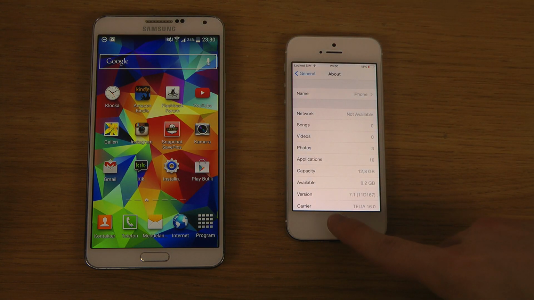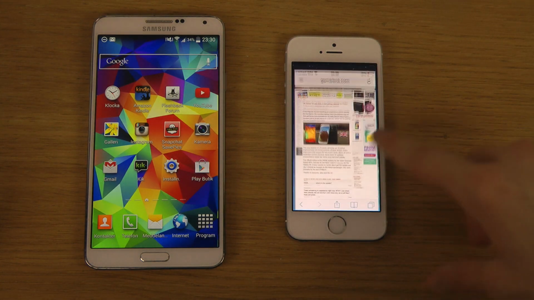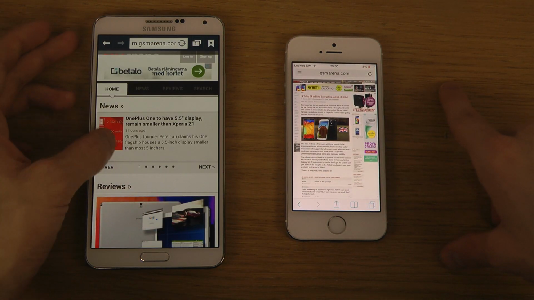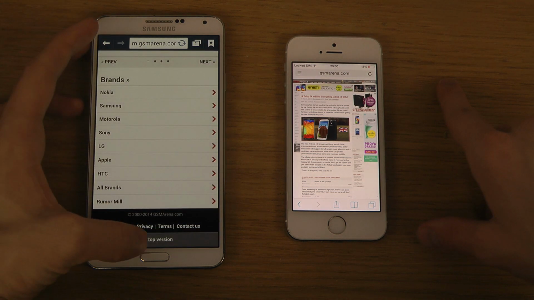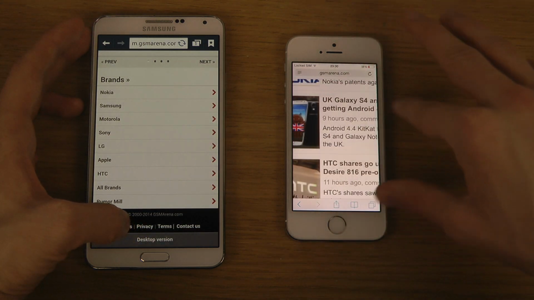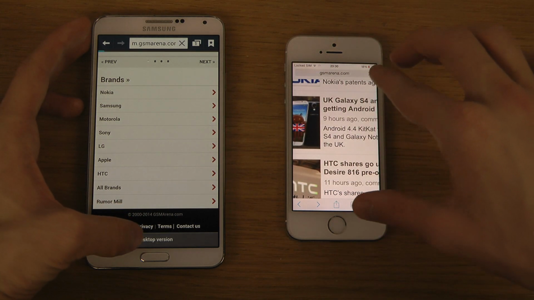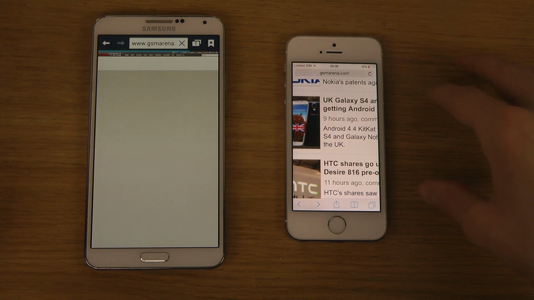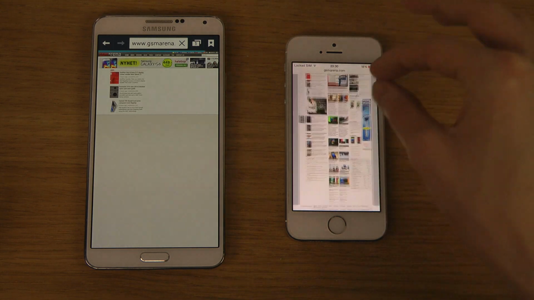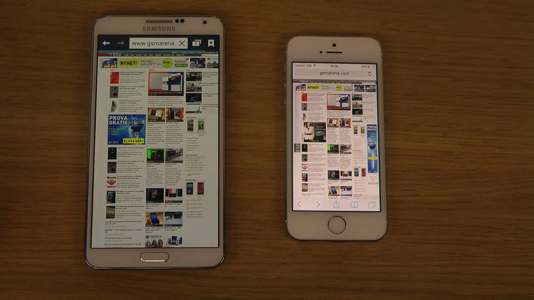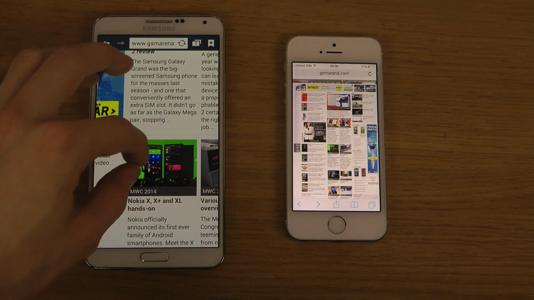So 7.1 over here. You're just gonna open up the Safari browser and then of course Samsung's own internet browser here. And I do have a website over here, which is GSM Arena. Now, of course, the big thing you're gonna notice is that there's a big difference in the color white. White looks so much more white on that LCD panel on the iPhone. But then again, it's a little bit of a small display, which I find not so attractive.